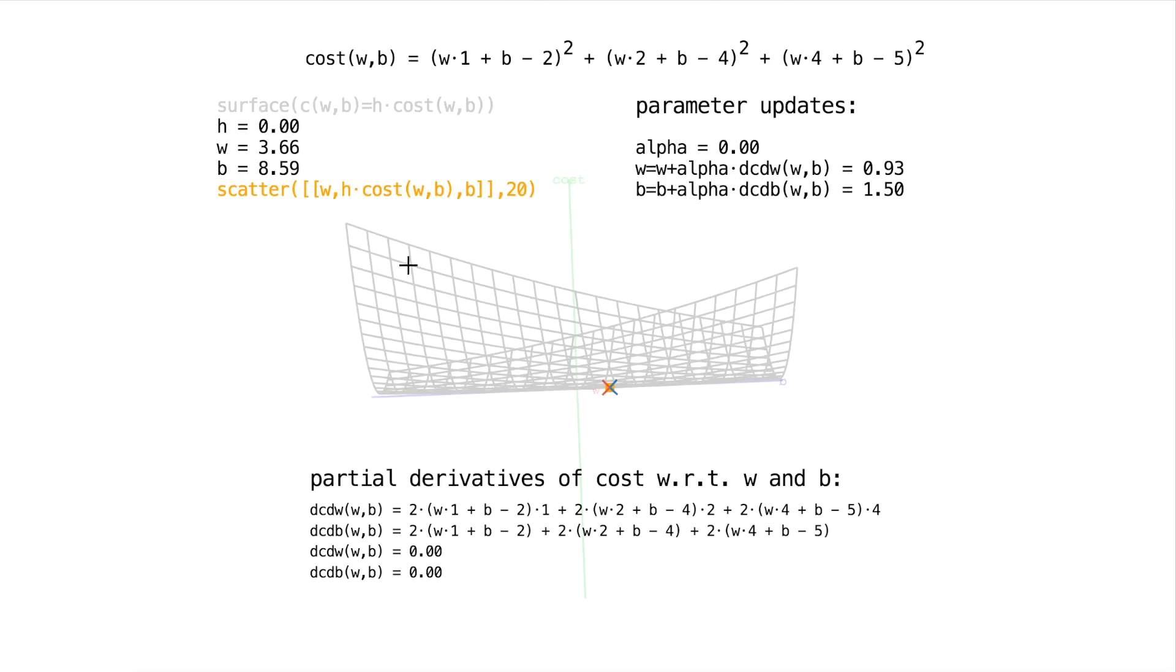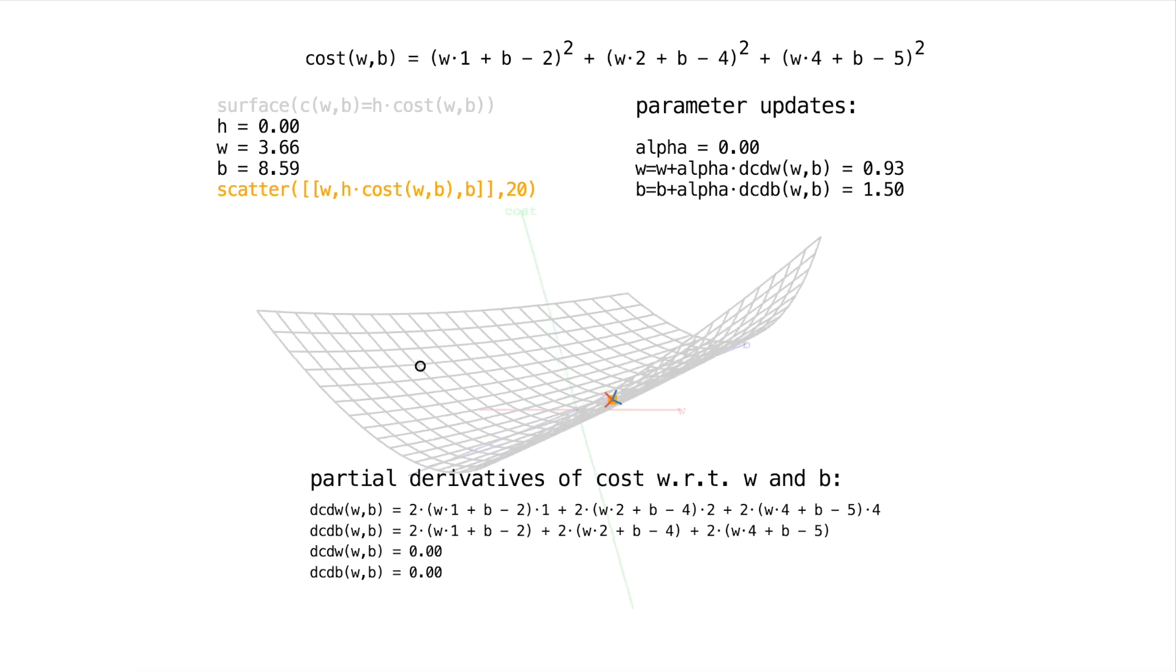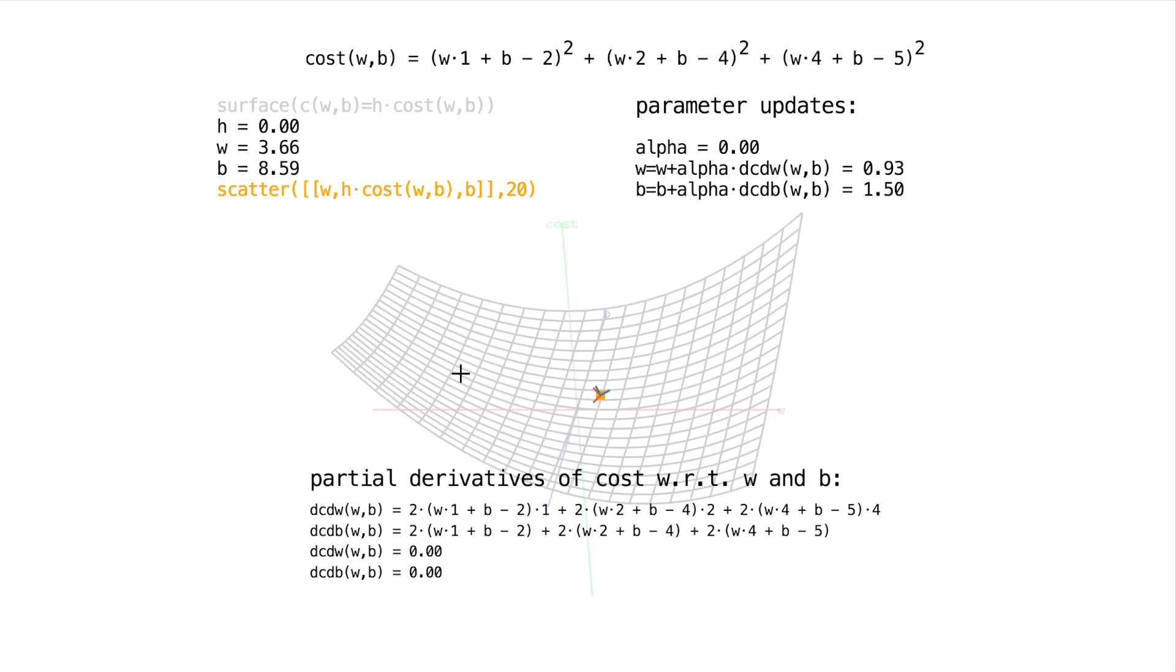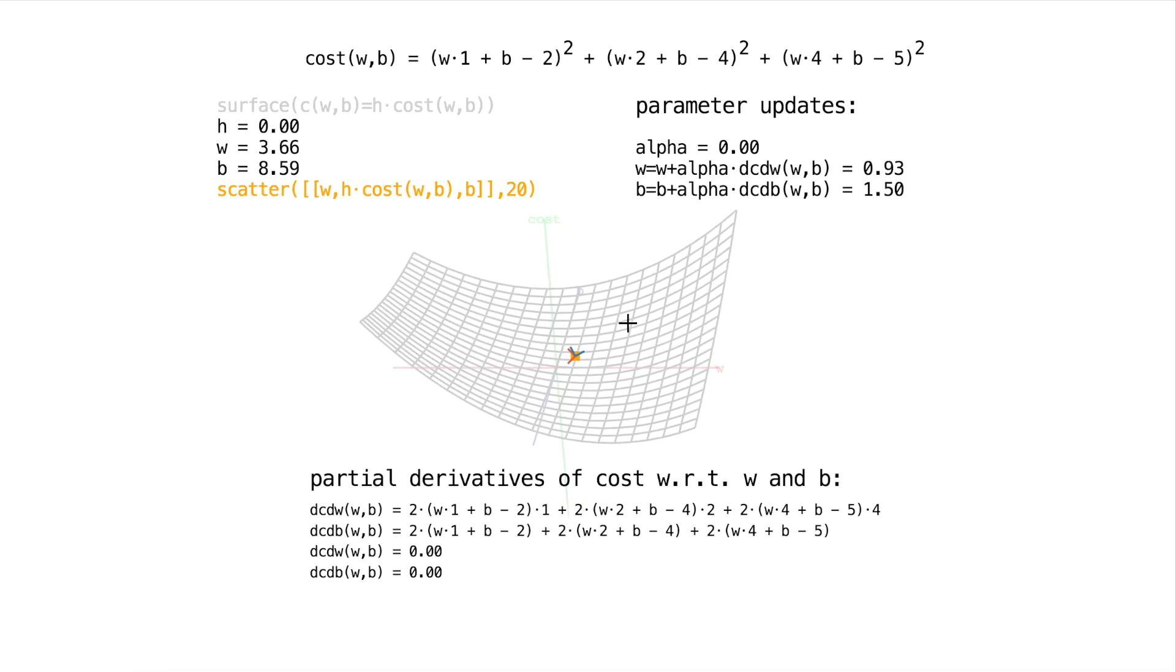So, we've found the minimum of this cost surface, and that is approximately, if we get rid of rounding, it's still approaching something here, but it's extremely small. We're not exactly at the best w and b. You can find the exact w and b analytically, but this approach applies to later approaches we'll use for neural networks. So, I did it this way. But we're still approaching the exact best values for w and b for our case.